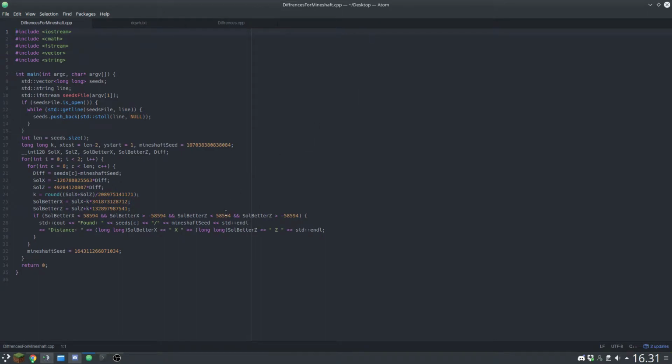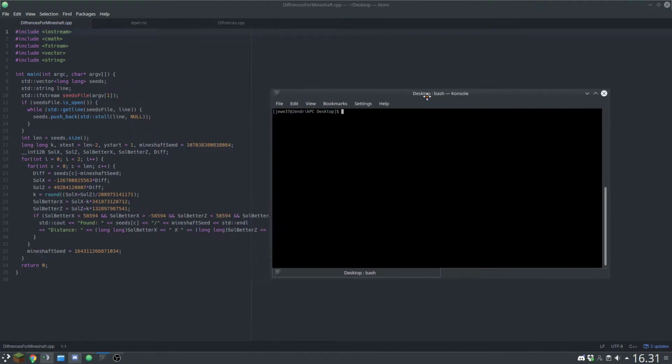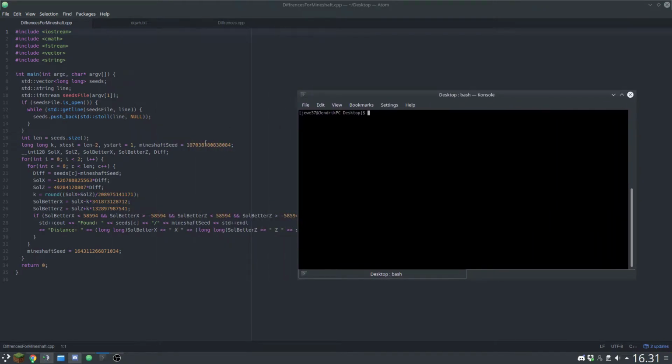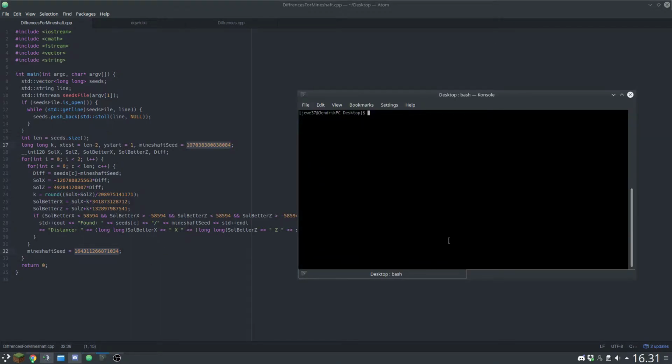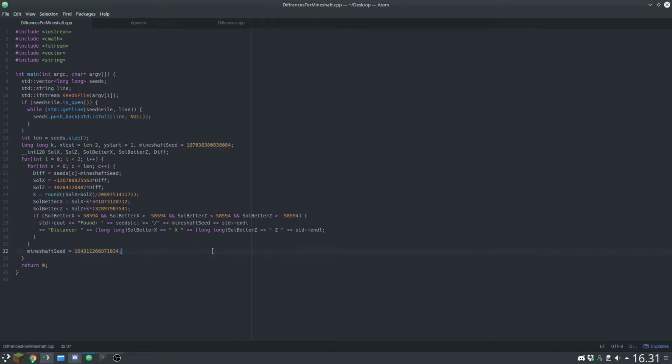Oreo asked me if it was possible for a seed to have both a mineshaft or an infinite mineshaft, for which there's only two possible seeds, which are these two, and have a quadwitch hut somewhere. And the answer to that question is no. As you can see, if I just compile and run this, no results. So how exactly does this work?